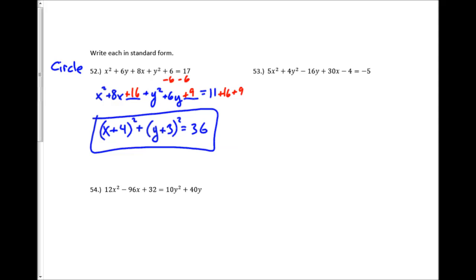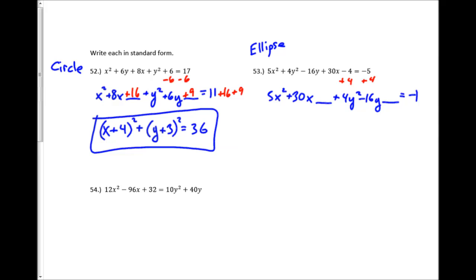The next one, I start off the same way. I'm going to identify the conic section. I notice that the coefficients are not exactly the same, but they at least have the same sign, which means that I am dealing with an ellipse this time. So since I'm dealing with an ellipse, I'm going to start off the same way, and things will become slightly different as I go. So I've got a 5x squared plus 30x, a little space, plus 4y squared minus 16y, with a little space, equals negative 1.